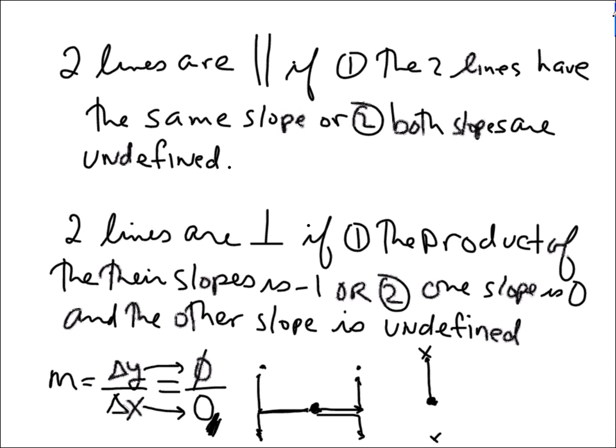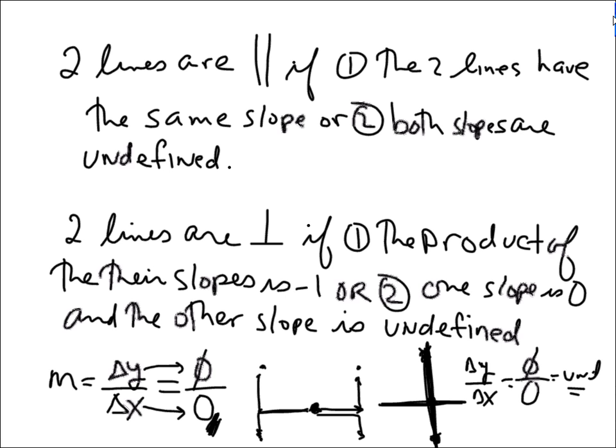You just go up. That means for the change in y over the change in x, since you went up some, the change in y is not 0. You went up to here. But since you didn't go left or right any, it's 0 for change in x. That's undefined. Even if you went down some, but you didn't go left or right, you get a vertical line when it's undefined. And when it's horizontal, the slope is 0.